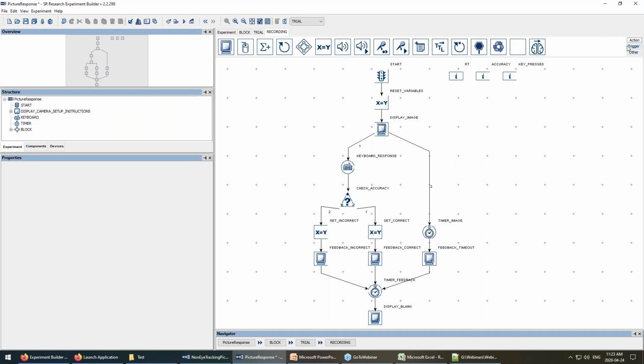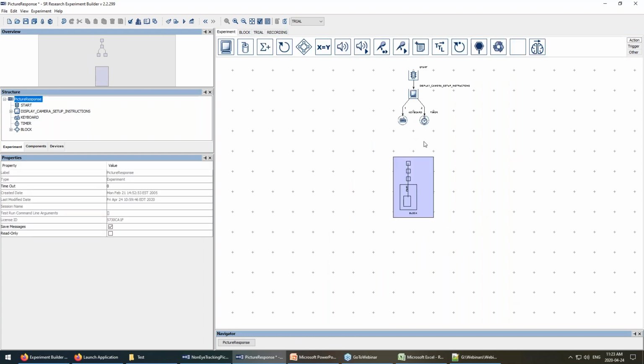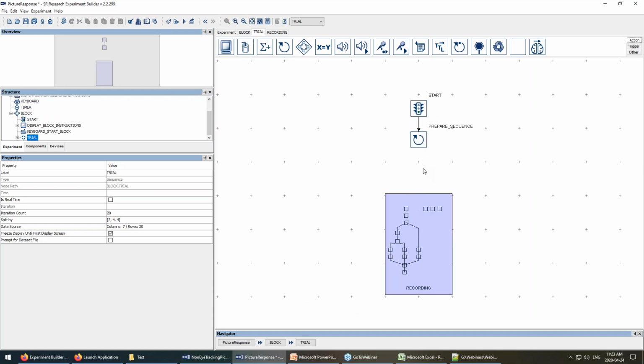And you can see they actually disappeared from the possible nodes that you could add, so we don't have those gaze-based nodes anymore. And when we go back to the beginning of the experiment, our camera setup action is deleted, and so we need to fix those connections. That's the next thing to do. And if we go inside our trial sequence here, then we can see the drift check is gone, so we need to fix that connection.